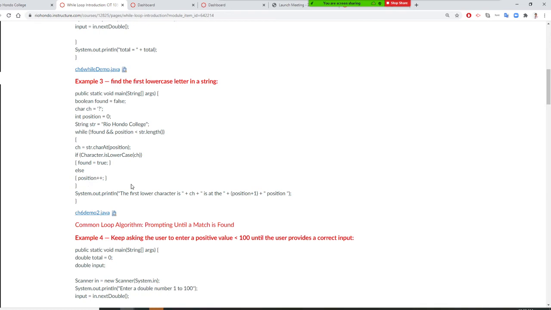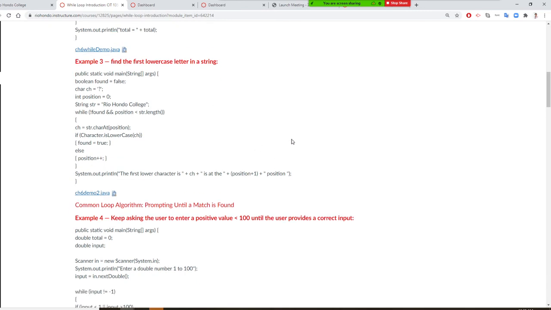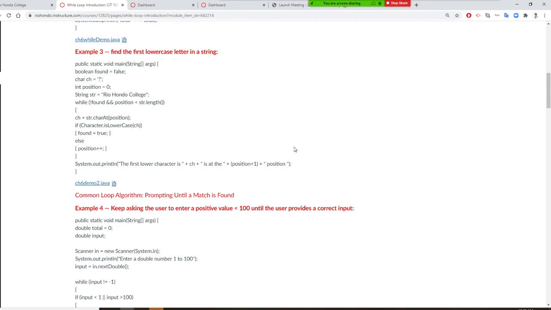Then when I finish, they will find out I is the first lowercase. But I had to do +1 because your string is an array. The index starts from 0, 0, 1, 2, 3. And this program is also very helpful in your Java application.